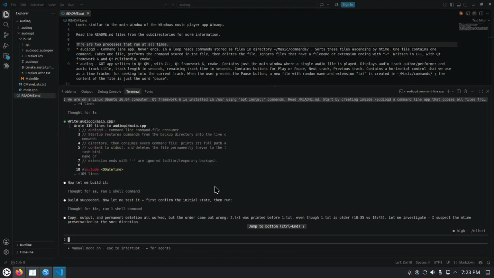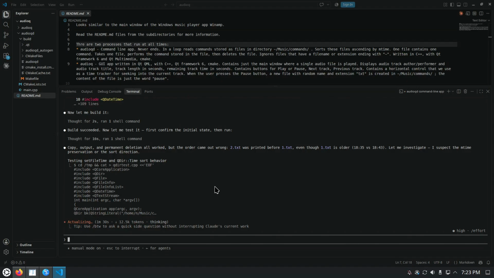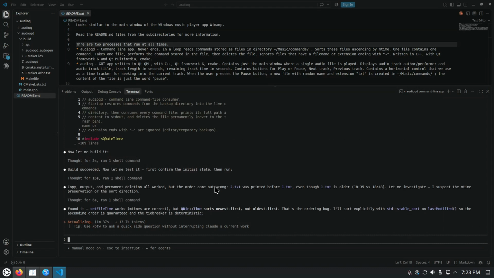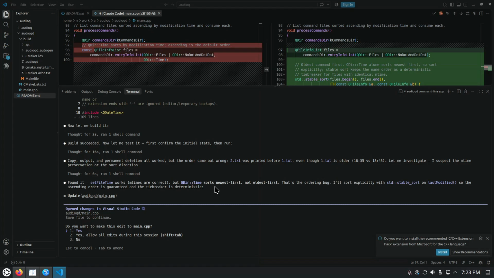It's using g++ to build a test file. Set file time works, mtimes are correct. So it actually tested that a file with newer modified time will appear first.